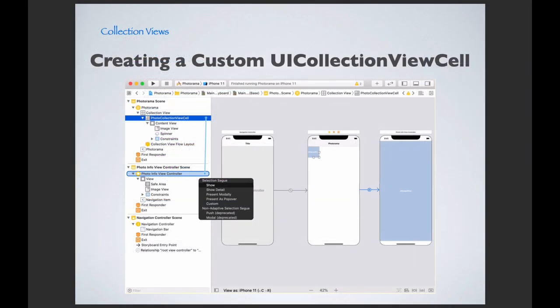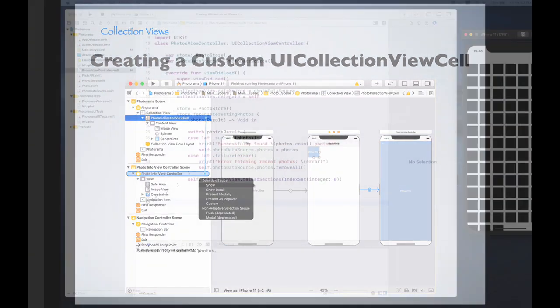Creating a custom UICollectionViewCell. Next, you are going to create a custom UICollectionViewCell subclass to display the photos. While the image data is downloading, the collection view cell will display a spinning activity indicator using the UIActivityIndicatorView class.